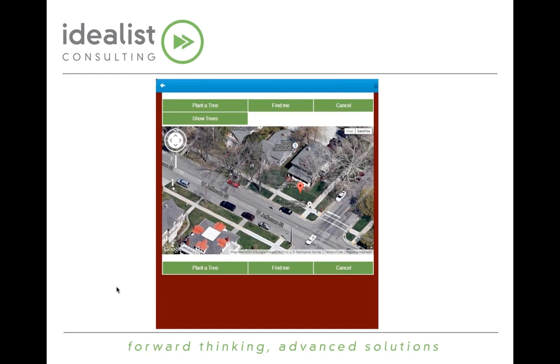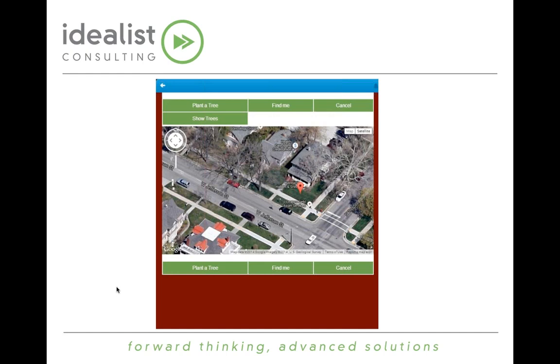And this is what the map looks like. And imagine that the foresters are using iPads, so it's a little bit bigger than this, a little bit easier to see, and they can move around. The maps that we're displaying can be displayed in either a map view, which we saw in the previous slide, or a satellite view, which is what we're looking at here, based on their preference or the particular property that they're working on.